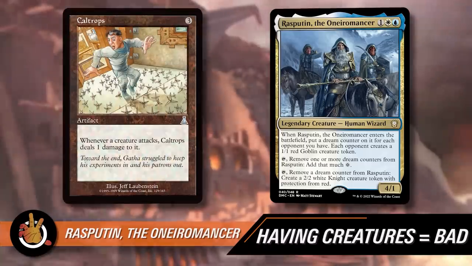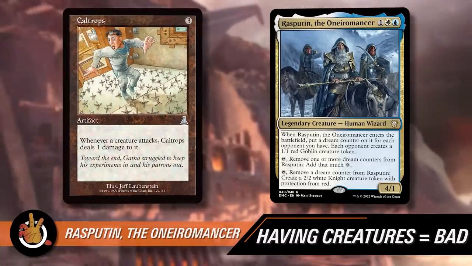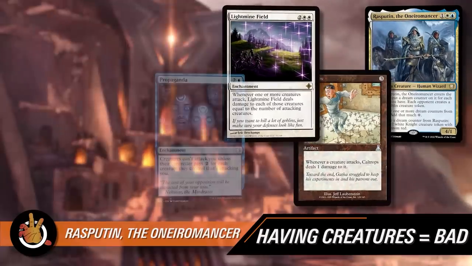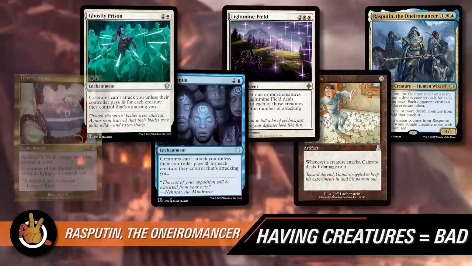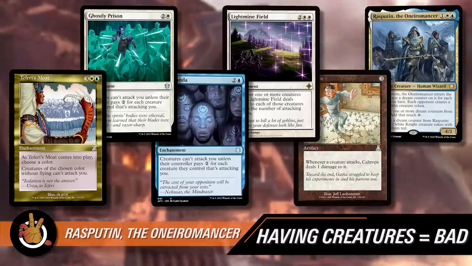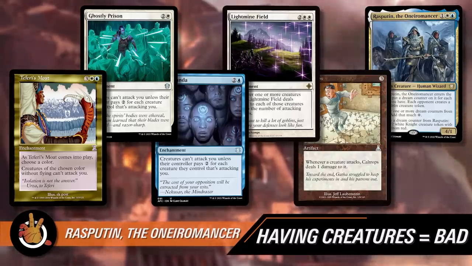Right. Caltrops says whenever a creature attacks, it deals 1 damage to it. So it makes them not be able to attack. Light Minefield, very similar. Mm-hmm. Propaganda, Ghostly Prison. Teferi's Moat is pretty cool. Teferi's Moat is a neat one that I used to run in Feldergriff. This is an enchantment for 3 white, blue.